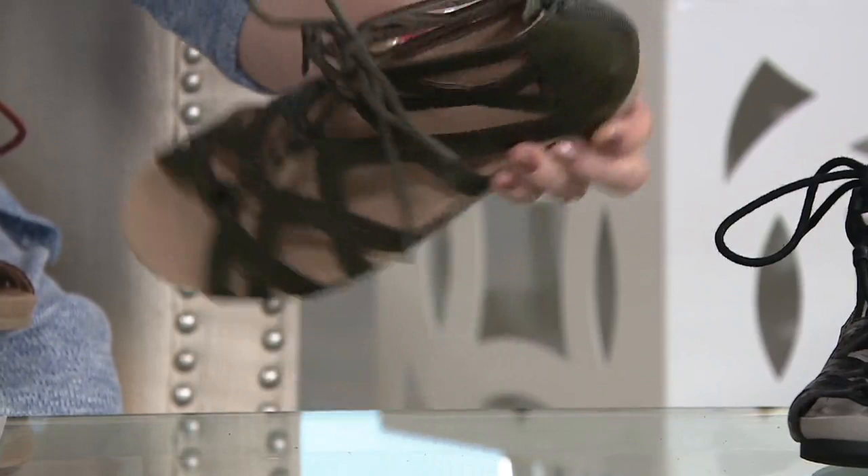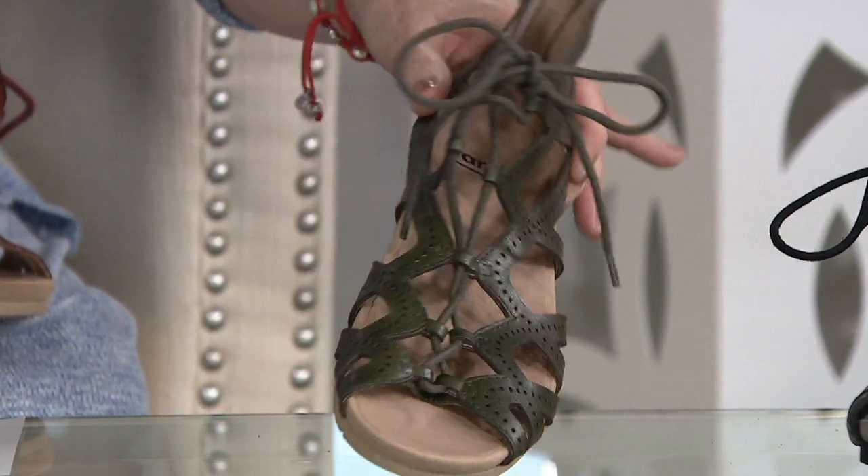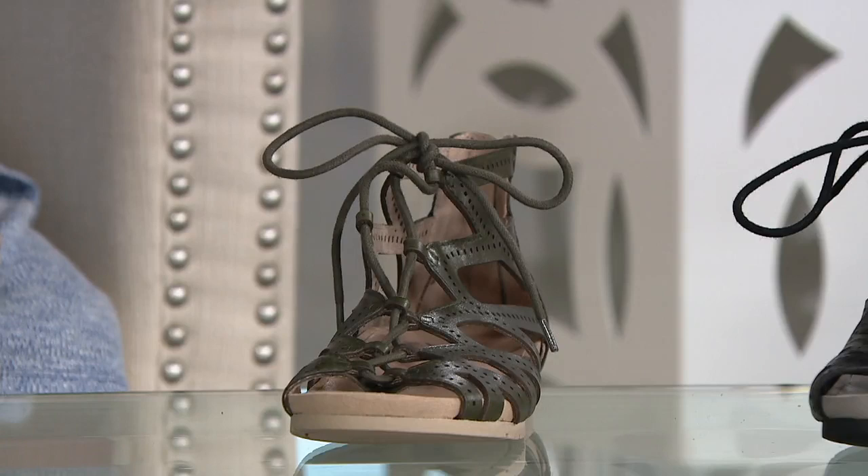It's gorgeous forest green. I do not own a shoe like this, and let's face it, I feel like it's my duty to own a lot of shoes. So this is from the Earth Collection, brand new. Even though you might have seen it on air before, it's never been presented in Shoe Shopping with Jane, keeping our streak going that every shoe in the show tonight was brand new to the show.